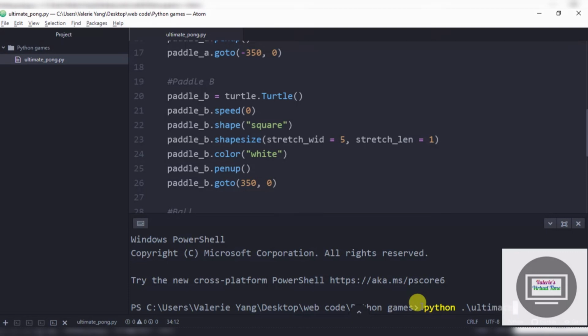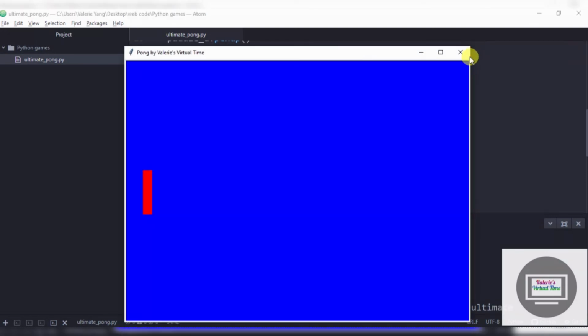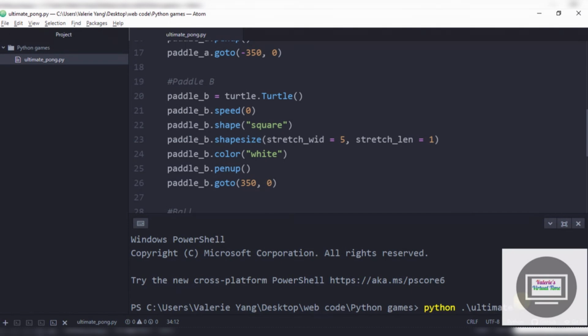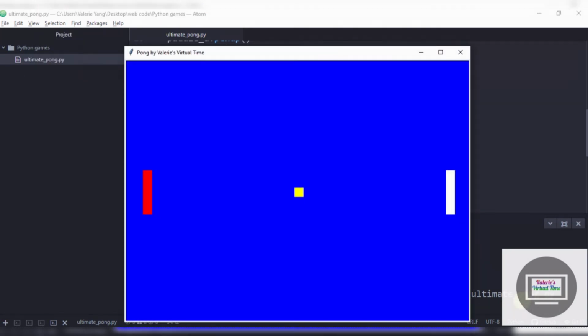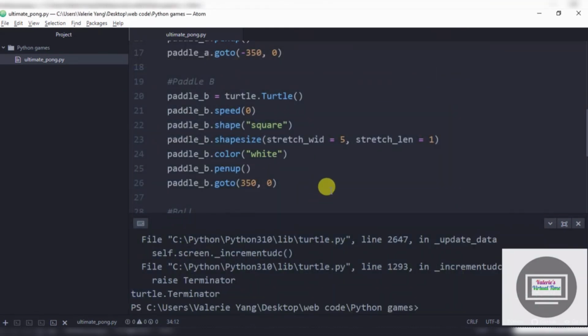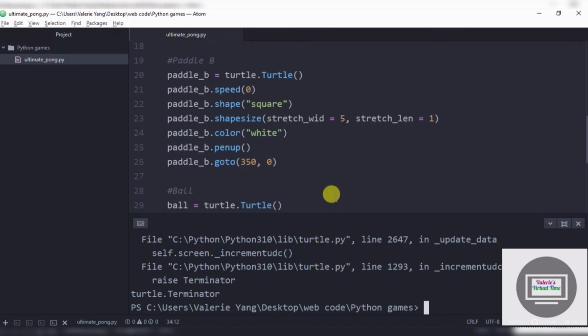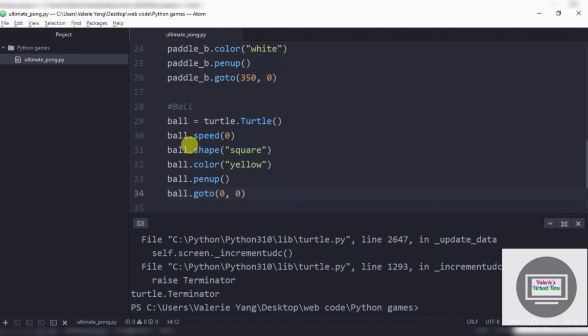Oh, that's why I forgot to delete that. And so we have a paddle on the right, the paddle on the left, and a ball in the center. Now the ball, I'm gonna change it to shape. Okay, good. I can type. Thank you so much. So, I'm gonna make this like sort of table tennis. I'm not gonna make it square. I'm gonna make it circle.